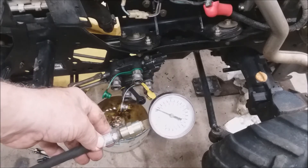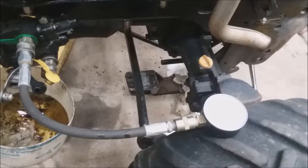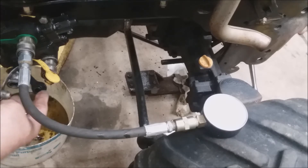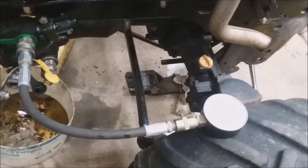I'm now going to start the tractor and test the pressure. We're going to be testing using the valve that's used to raise and lower equipment — this is the one that has the detent on it where you can actually let the equipment float. You could also test using the lower ports, which are going to be for the upper lever. I'll start the tractor now and then hit the hydraulic lever forward and reverse.